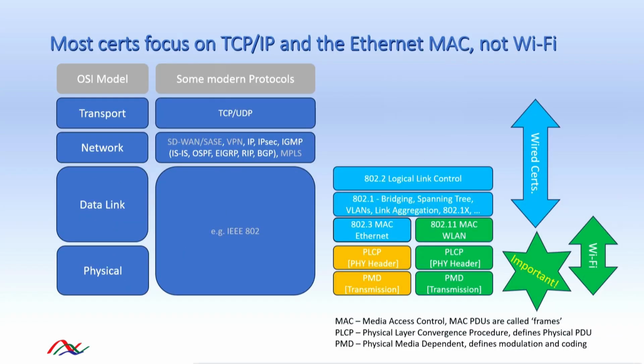So modern wired networking courses will cover TCP/IP and the generic LAN standards such as VLANs, spanning tree, link aggregation, and 802.1x access control. And they will touch on Ethernet and Wi-Fi. But as modern Ethernet is switched, providing dedicated paths and predictable performance, a lot of the original complexity to do with the handling of contention and colliding message frames, which the Ethernet standards are designed to deal with, has effectively been removed. Whereas Wi-Fi still has to deal with these complexities in a medium that offers more variables than the early Ethernet networks ever did.